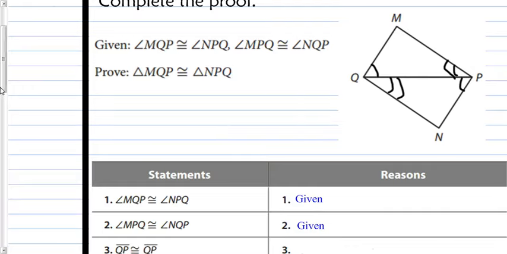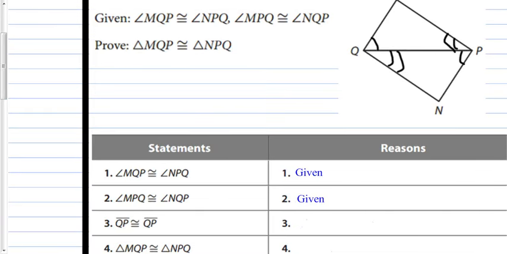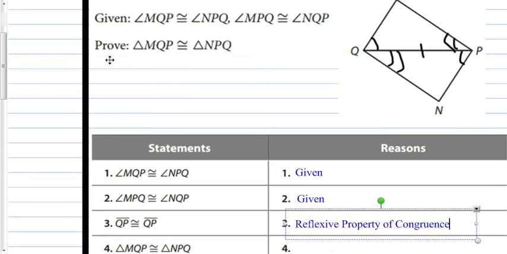Okay, so next they say, well, QP is congruent to QP, so I'm going to mark that. QP, the line, is congruent to QP. Well, how do we know that QP the line segment is congruent to QP the line segment? If you were in class for today's practice, we know that they are congruent due to the reflexive property. Let's stretch this out. Okay. So an item can be congruent to itself due to the reflexive property.